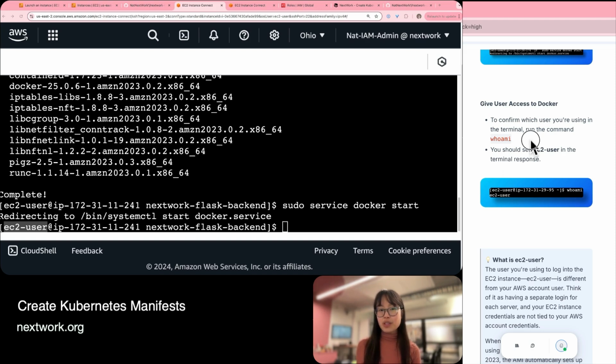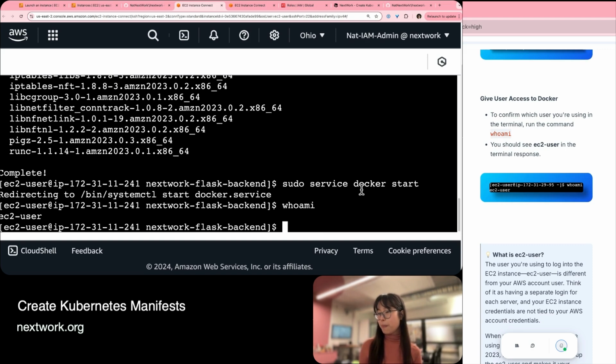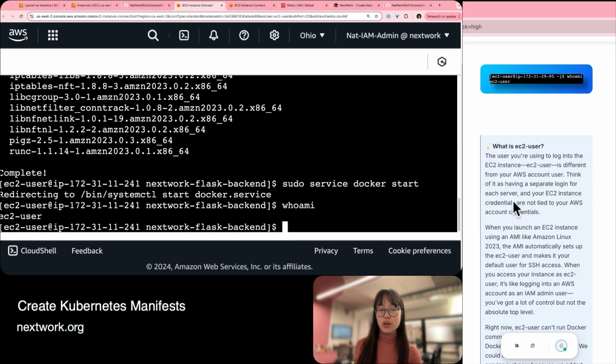To confirm which user you're using in the terminal, just run that command called whoami. And there you go. The terminal says, oh, you're ec2-user. It's not the IAM user. It's not this thing here that they're saying you are. They're saying that you're something else called the ec2-user. Your EC2 instance user is completely different from your AWS account user.